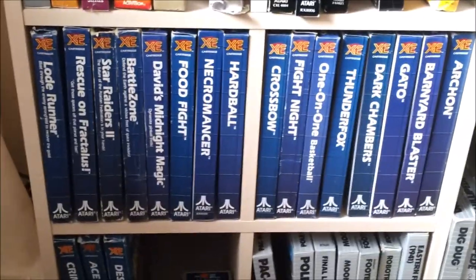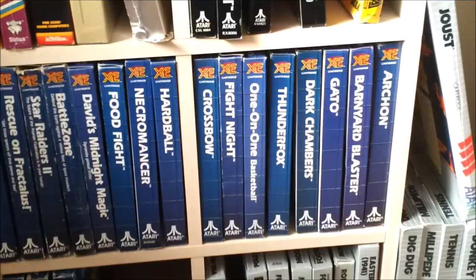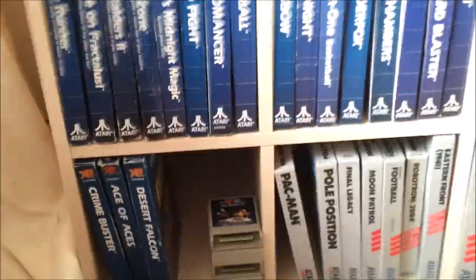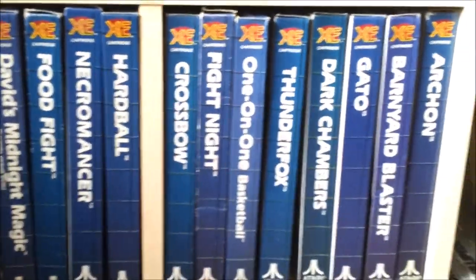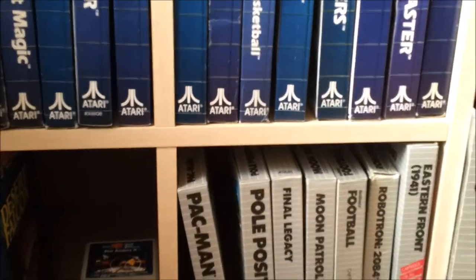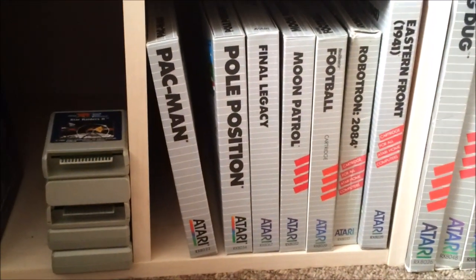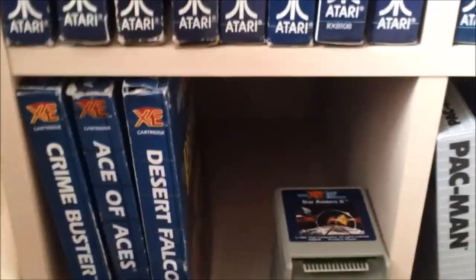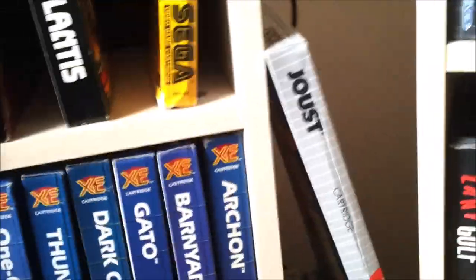My actual XE branded games. I would quite like to get a complete set of the XE branded games — I think there were 27 or something like that of them. But some of them are quite rare to pick up. I've done quite well; I've got a couple of the rare ones already. But then there's stuff like Into the Eagle's Nest and Mario Brothers that are now getting very, very hard to find. And a few loose cartridges there, and some of the annoying big boxes that won't actually fit on any of my shelves. I'm quite pleased to get Donkey Kong because that's one of the harder ones to pick up.